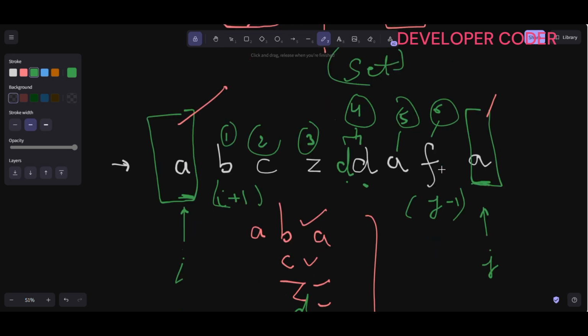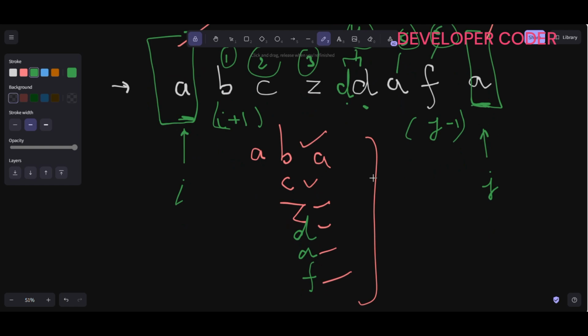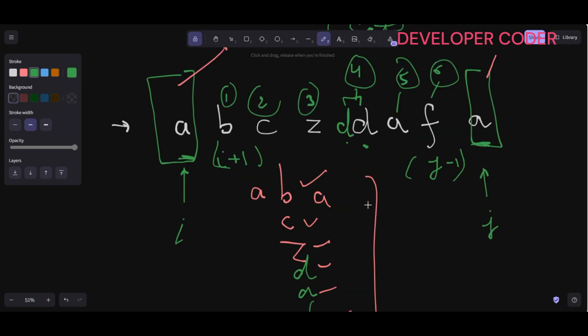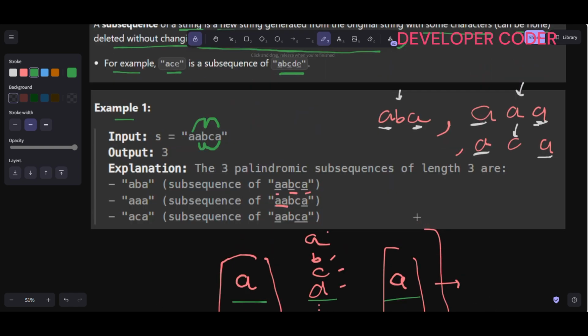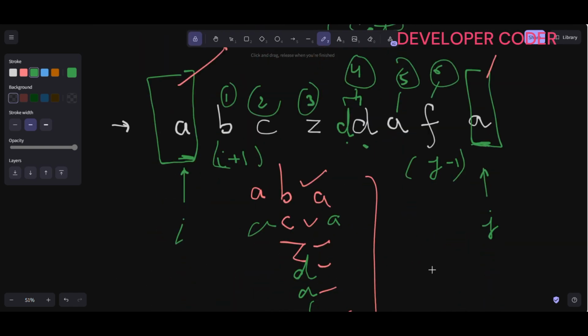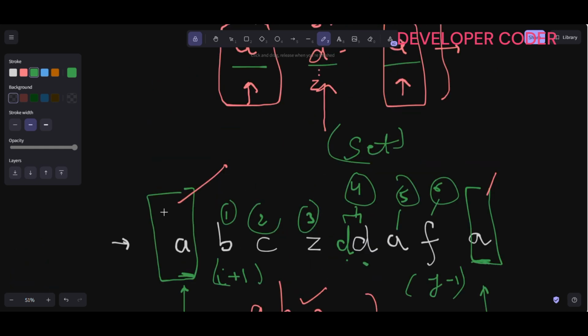So I have 6 different characters, so it is going to give me a total of 6 different palindromes, 6 different combinations: a b a, a c a, a z a, and so on. I'm just going to add this 6 in my result.